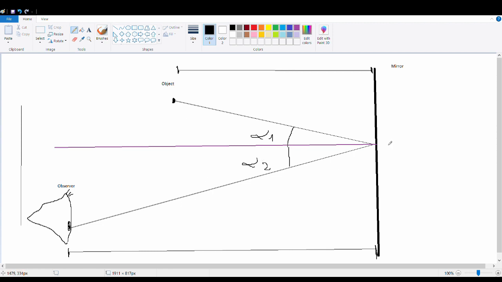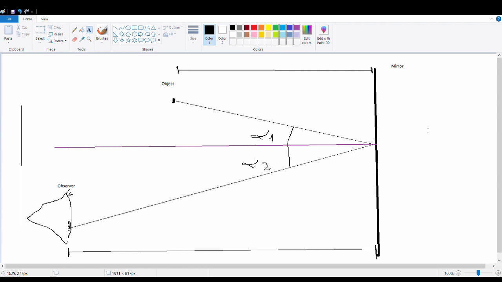This is a rule of reflection. So every time you see a reflected ray, the angle that is created between the ray that starts from the object and hits the mirror and the normal will be the same angle that is created by the ray that is reflected from the mirror with the normal. It will always have to be the same. This is very easy, and it's just a rule that applies every single time we use a mirror.